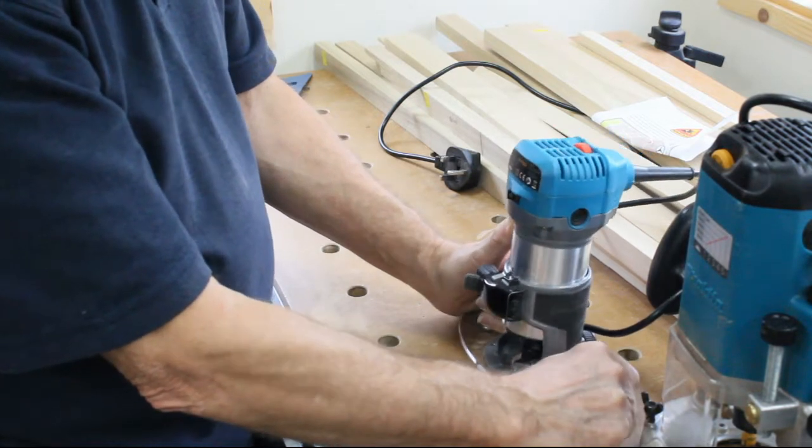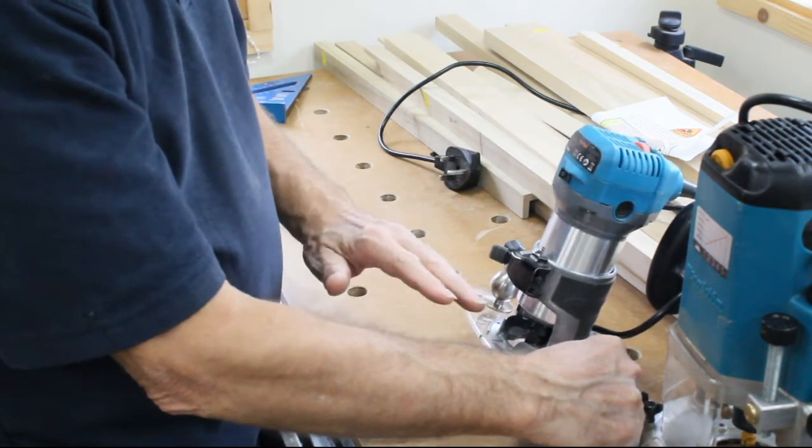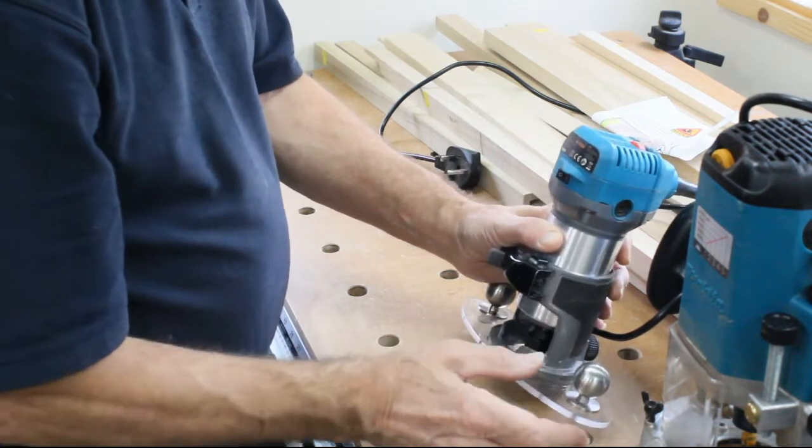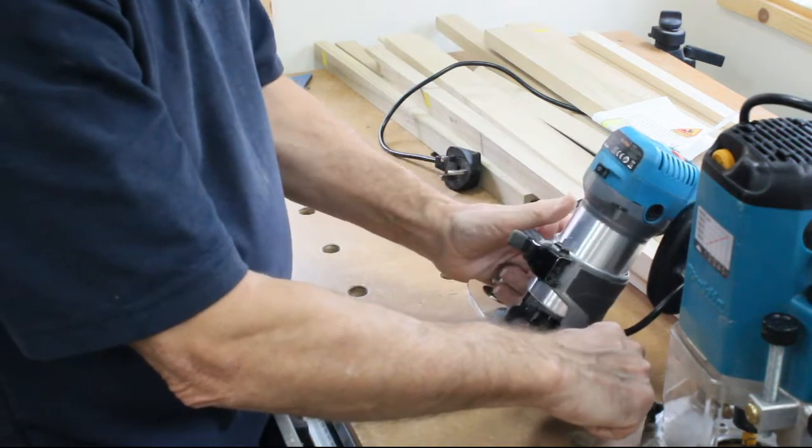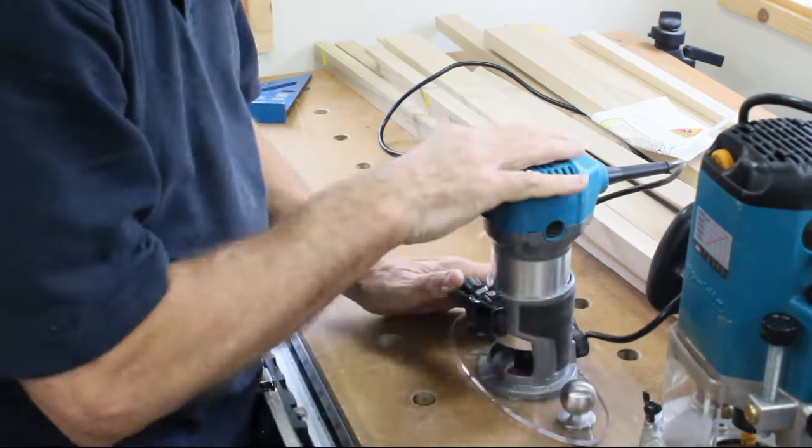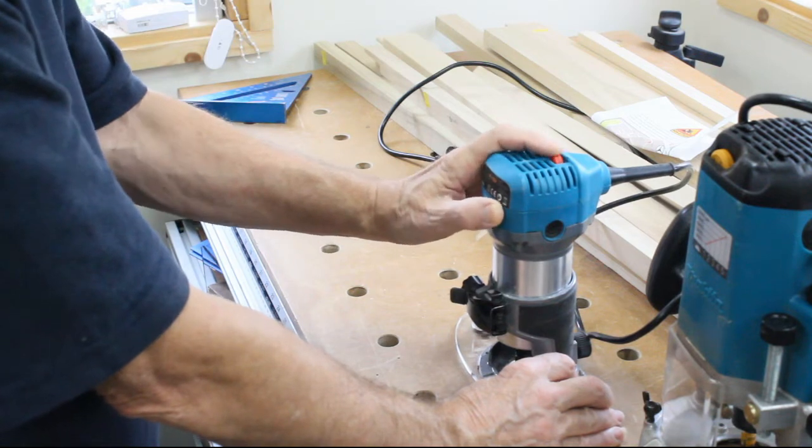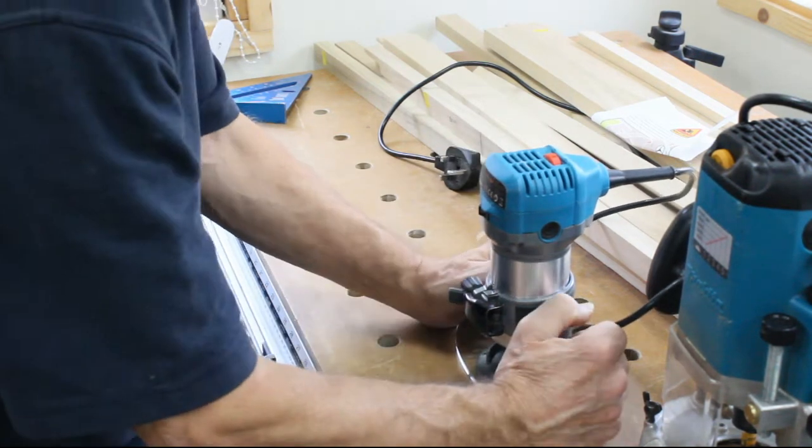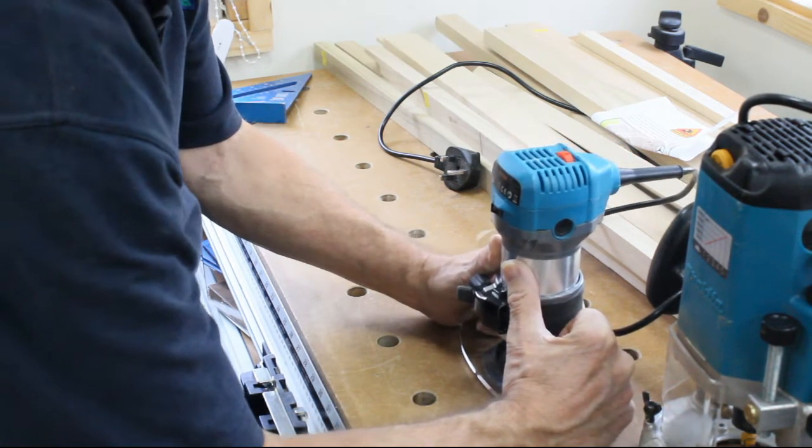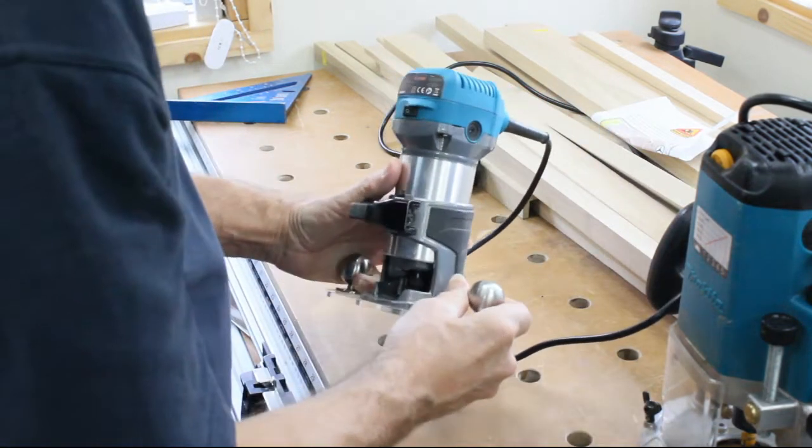And you also end up having to control that router when it's going in and coming out. Coming out, you've got the thing lifting up and then you're taking your hand off and again there's a chance that at that point you're going to slip, the router will dig in, something will catch, and you either end up with a mark in your work piece or damage to the work you've already done, or worse than that, you end up doing something stupid. So my view is that if you can set this thing up to the speed you want, turn it on, and then just control it with both hands, switch it on with your foot, it'll just gradually go into the work piece. You can work, you can then take your foot off the foot switch till it stops safe, and then you can lift it off. It's a really simple operation.